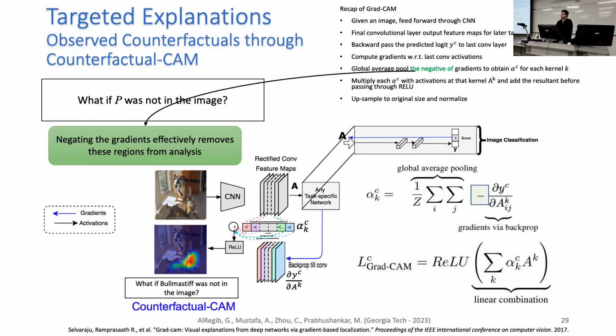In other words, what is happening is you're asking the network to discount whatever it was seeing before. So you're asking the network to discount those regions that are making the prediction of YC, and you're looking at the other regions that are present within the image in order to make a certain decision. So in this case, the other region is this kind of cat region. Again, the important part here is you're backpropagating the negative of the logit rather than the logit directly. Any question here? So this is the counterfactual perspective.